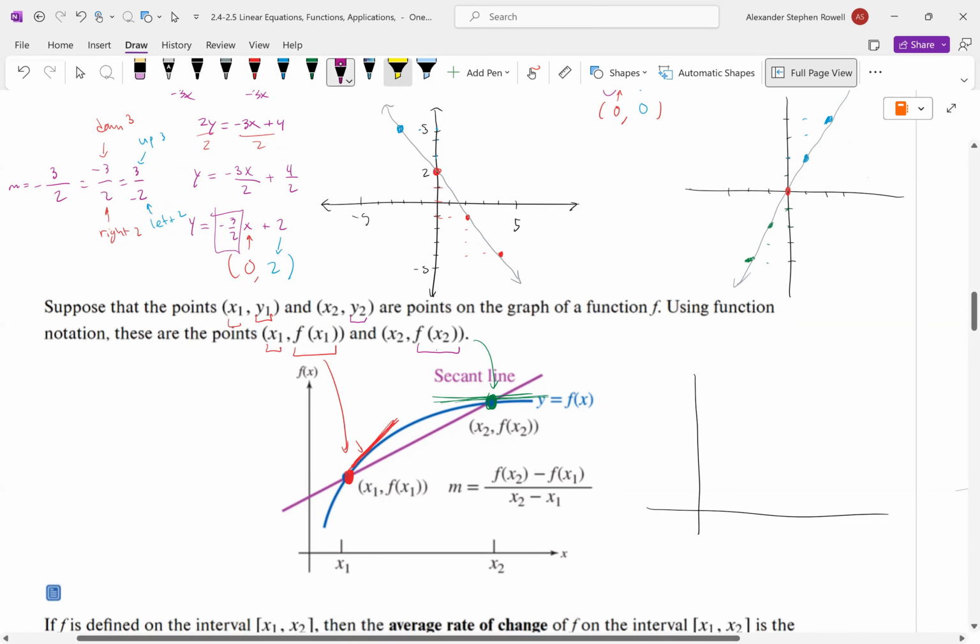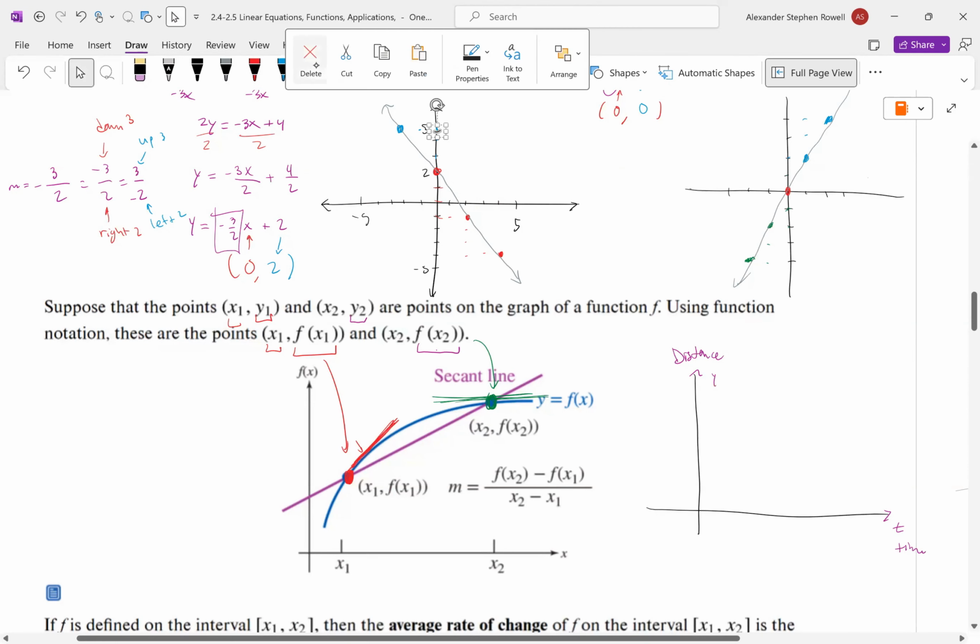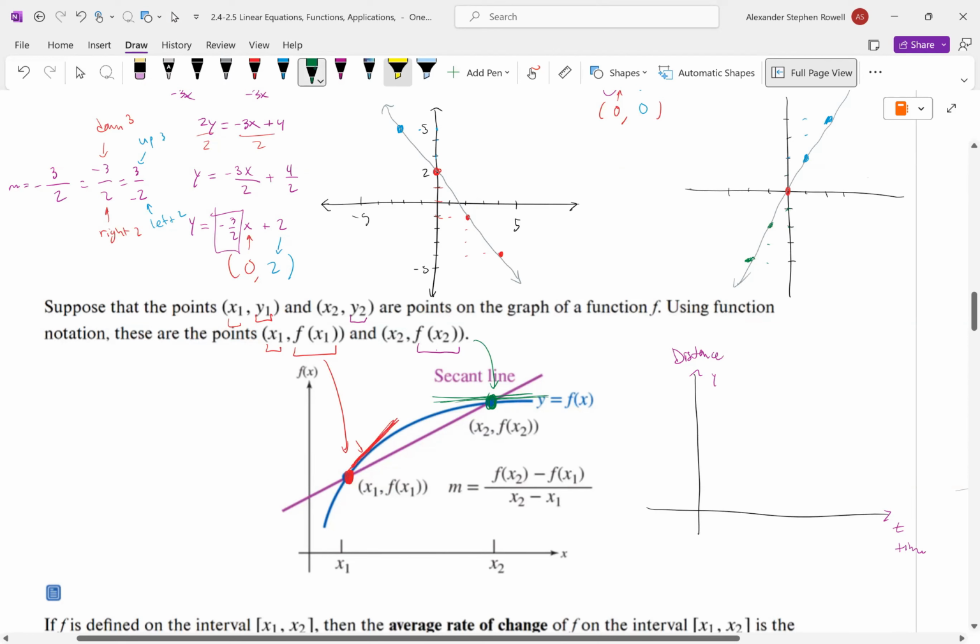If you drive a car, we might say the x-axis would be distance or time. We usually like miles per hour. Let's say time. And the y-axis might be distance. Let's still call it x and t, y and t. Okay, what's the curve? Usually you start at time 0 with 0 distance traveled.